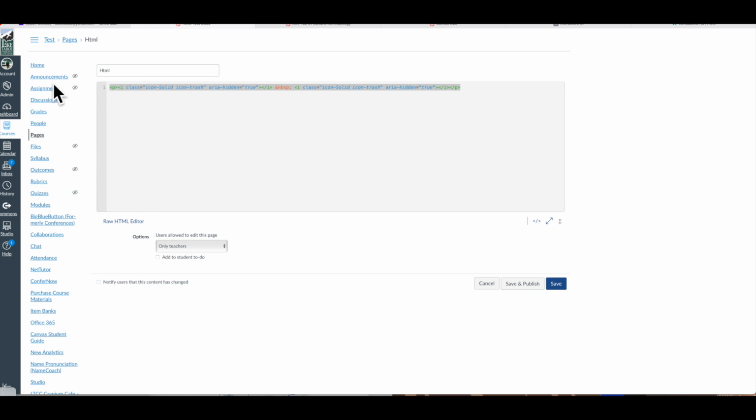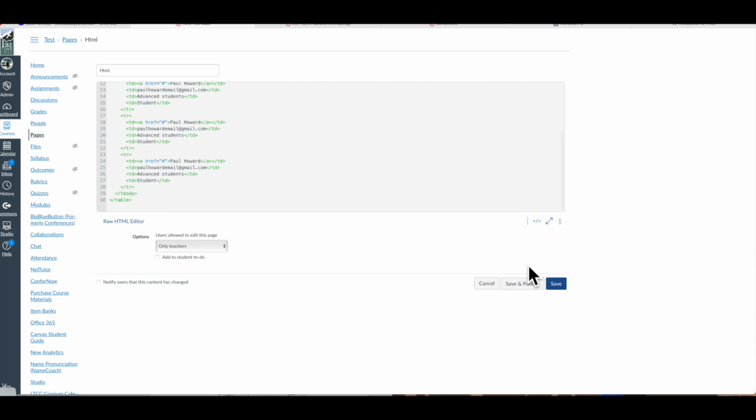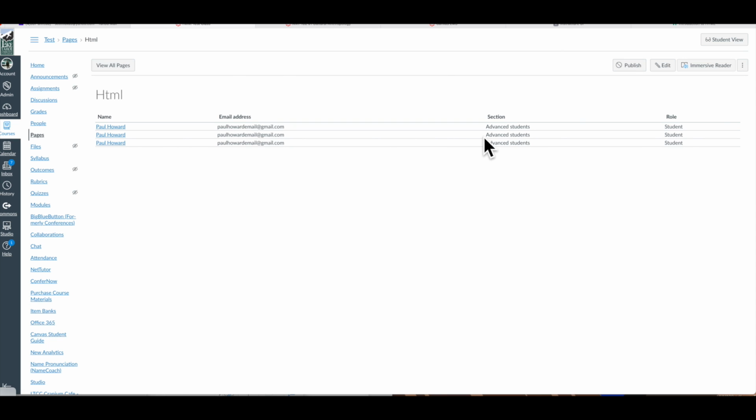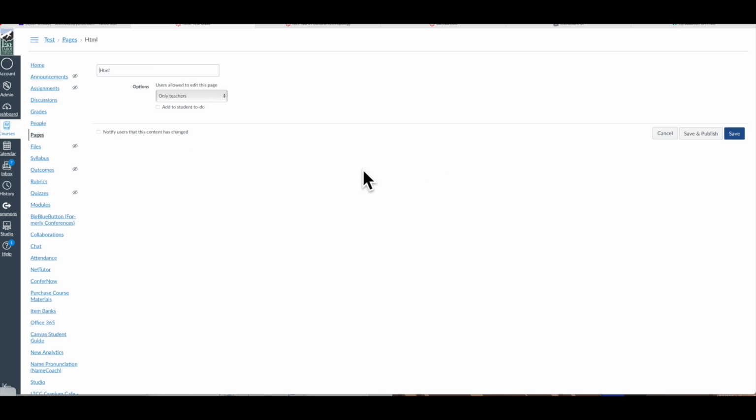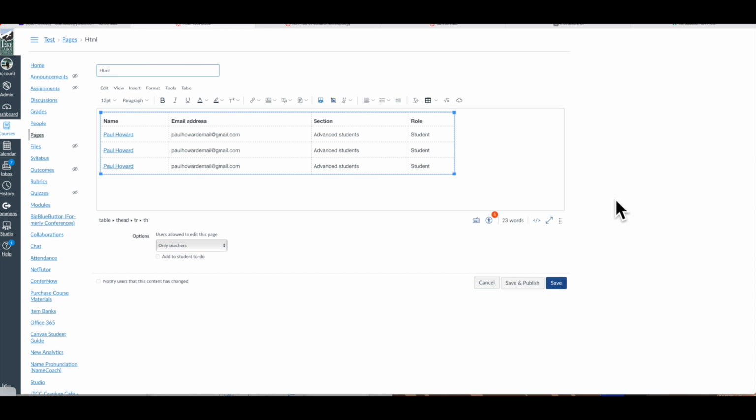I can conversely click on the HTML editor. I won't damage my computer or Canvas. Select that text, then hit the delete key. Now I put in my new code, and I hit save, and a table will appear. Okay, very easy. And now you're saying, well, I don't want Paul Howard in there. I don't want the email address. Very easy to change. Go in and be a code sleuth, if you will.